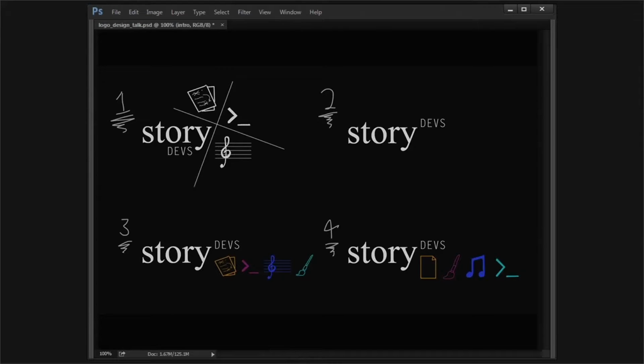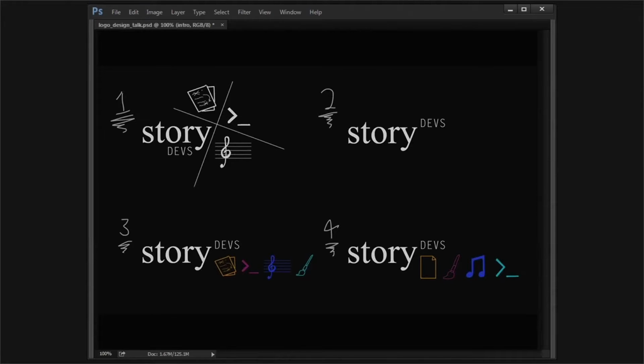And just as a sort of aside, superscripting like this sort of makes it look like a power in math. And so you could read the design as story to the power of devs, which sounds incredibly cheesy, but it's useful to be aware of these different ways that your design can be read, because they won't always be favorable to your message like that. Like I just said, it's very cheesy, but it doesn't contradict the message. So that's good.